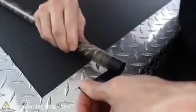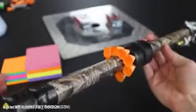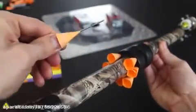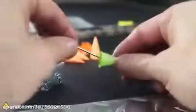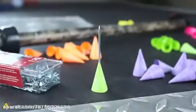Now just add some electrical tape around the tip of the barrel and around the mouthpiece to cover the rough edges and make it look a little nicer. At this point, you can see our blowgun is starting to look pretty serious, so let's get busy making some rounds of ammunition that are a little more serious as well. I'm using number 16 and number 18 wire nails because they're relatively lightweight and have a nice flat head on the top. You can see when a nail gets pushed through an empty paper cone, it instantly transforms into a high-speed nail dart.